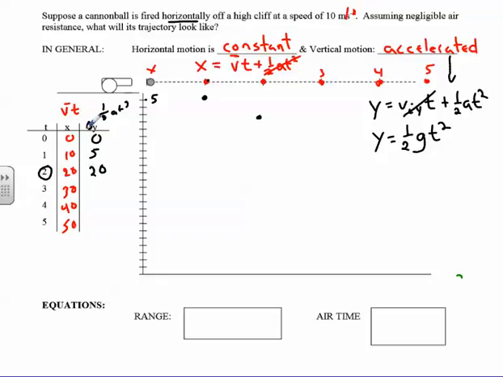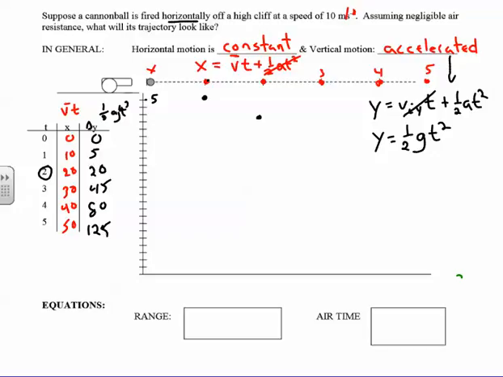All right, so if we plug in 3 seconds for the gt squared equation, we get 9 times 10 is 90, half is 45. If we put in 4 seconds, 4 squared is 16, 16 times 10 is 160, half of that is 80. And then after 5 seconds, we would have 25 times 10, 250, half is 125. And this total height, I guess we should have mentioned, is 125. So let's put these numbers in.